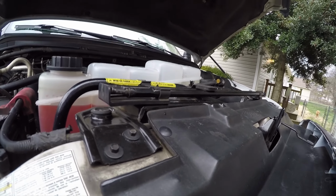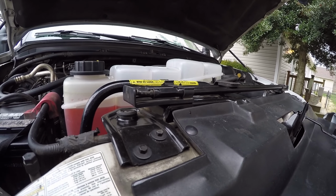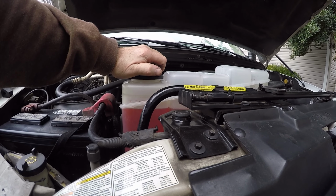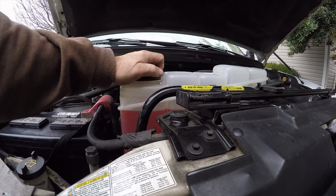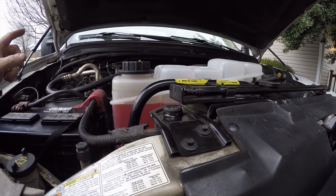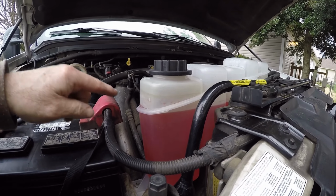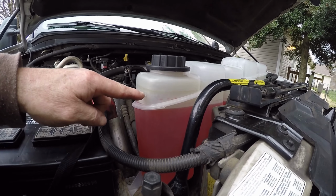So we let it get up to operating temperature, and then I drove it around a good bit. You'll have air sometimes that'll get trapped in the system, and I just let off the cap here and let it come back up, let some more air out, close it back off, let some more air out. Once you get the air out of the system, you'll start to feel the heater get real hot, and then you'll keep your radiator at the full level. This is maximum fill at cold range here.